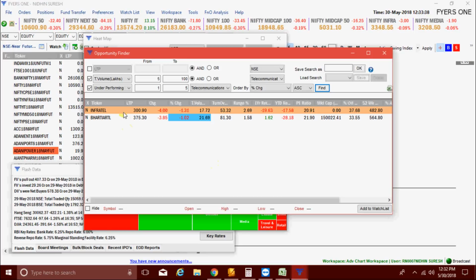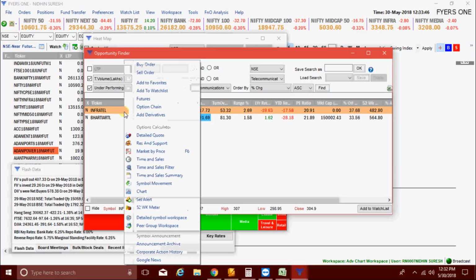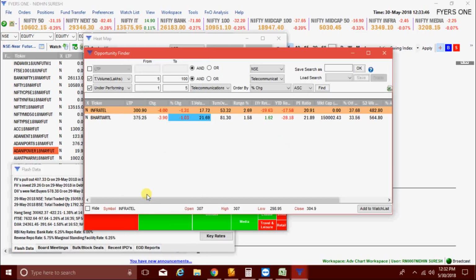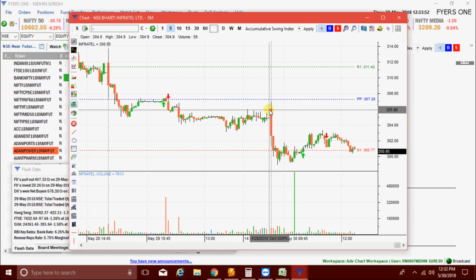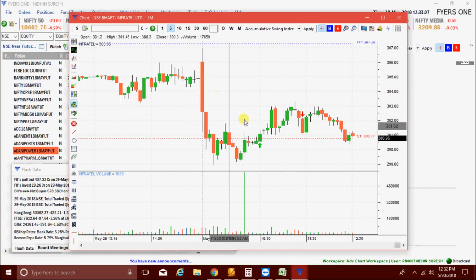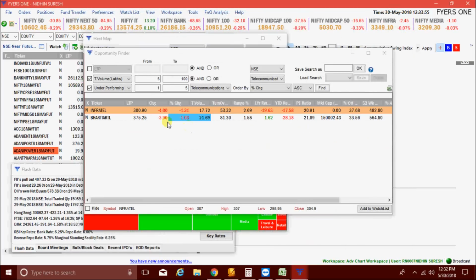See, even though telecommunication is positive today, Idea and Bharti Airtel, these two stocks are against the sector trend. See, once you look at it, it's almost crashed.